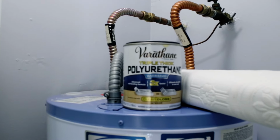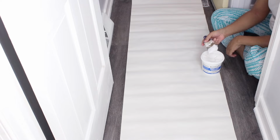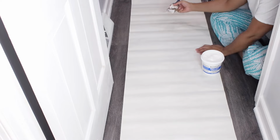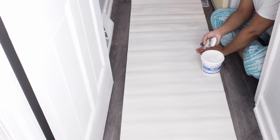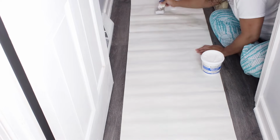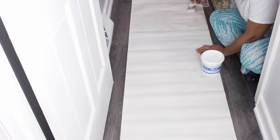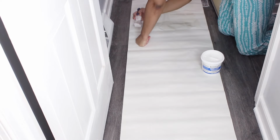After I did paint the shelves, I did go in with two layers of polyurethane. And now I'm taking the same wallpaper that I put up in the laundry room makeover. I will link that video down below if you have not seen it so that you guys can check that out. But this is the same wallpaper that I did purchase from Amazon. I'm going to take that and put it up on that back wall of the shelf.